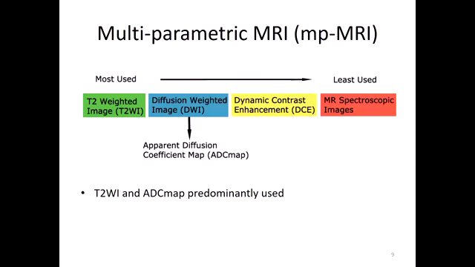The second used is a diffusion weighted image, and that looks at the diffusion of water molecules in the tissue. And so that's specifically good at looking at cell types and cell density. So if you take a sample of the tissue in that area, if the cell densities are large and the cell membranes are compromised by being cancerous, they will have less diffusion than healthy tissue.